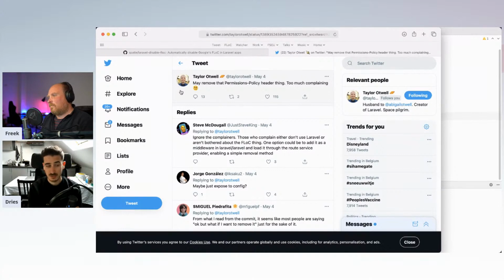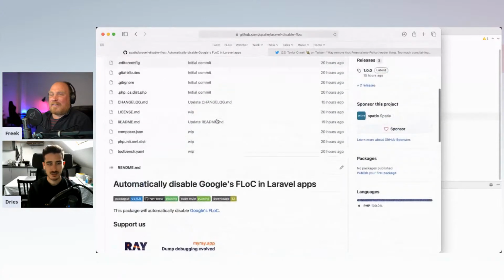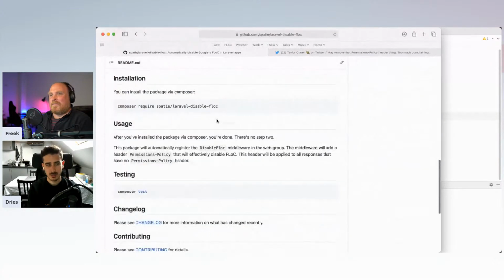So maybe it will end up in the framework someday. I don't know, we'll see. And there are a lot of options. You could add a config key to Laravel or something like this, but it doesn't make sense to have config things for such little things. Maybe a package is just the best way. That could also, I think, be the case. Your solution of a middleware is still the easiest way to tackle this, personally.